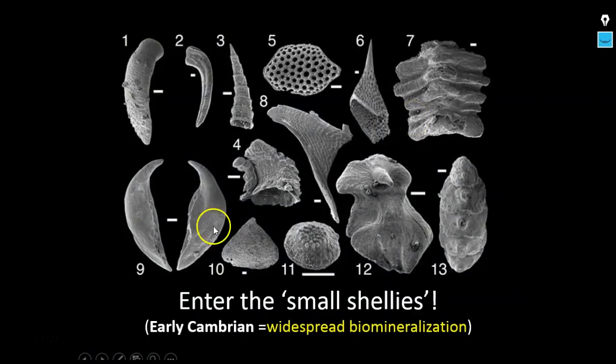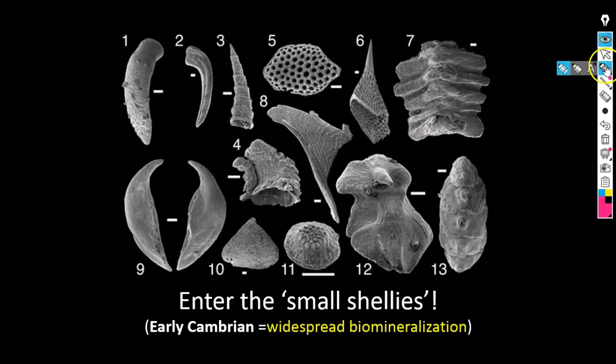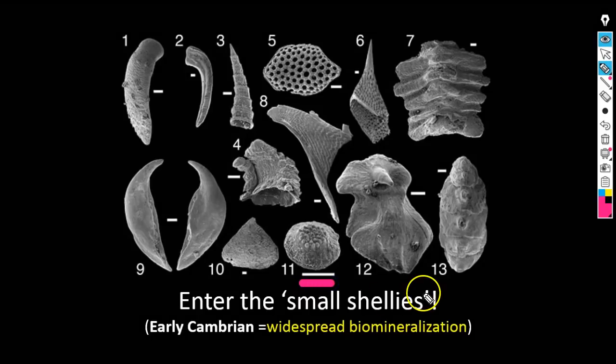So this is a much more complicated kind of path, and they only get more complicated as you go beyond that. So here is a bunch of things that we call the small shellies. Why do we call them that? Because we were very clever. Because they are, as you see by the scale bar here, very small, and they are also shelly. So some of these things, this thing here, for example, looks kind of like a snail shell. It probably isn't, but you can see something like that, right?